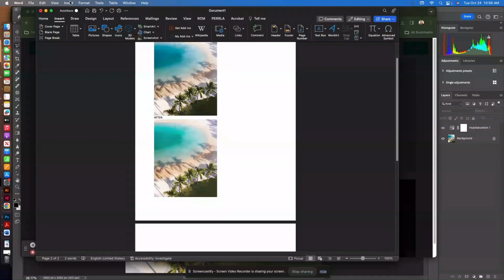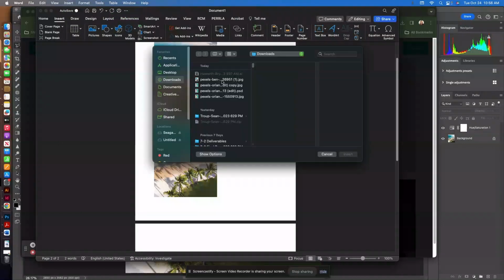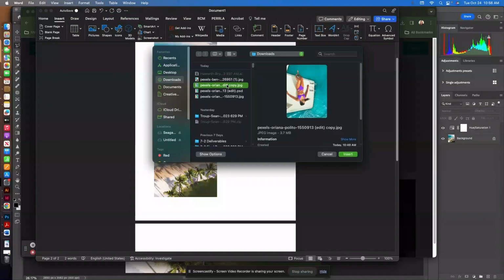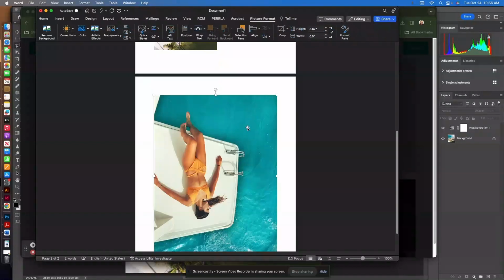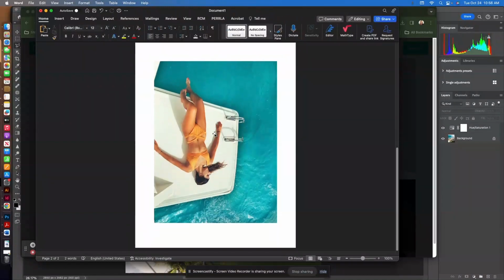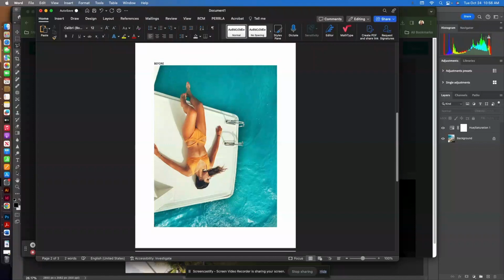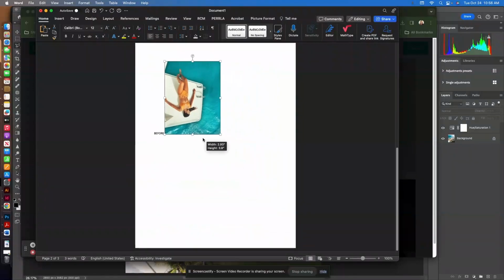So insert picture from file. We've got the before. We'll resize this.